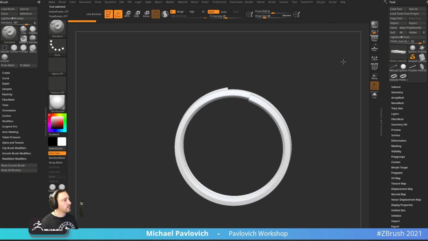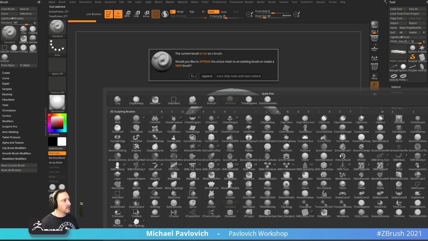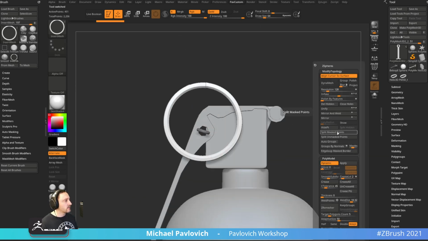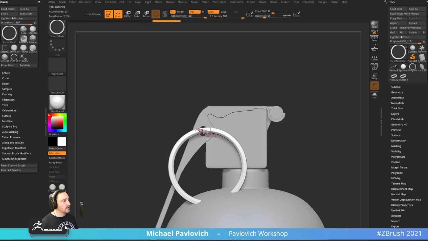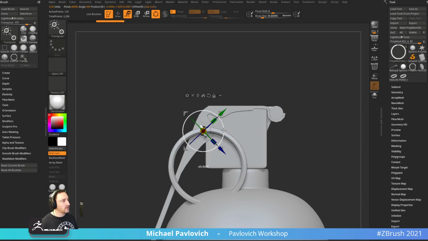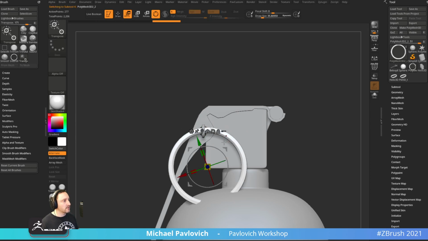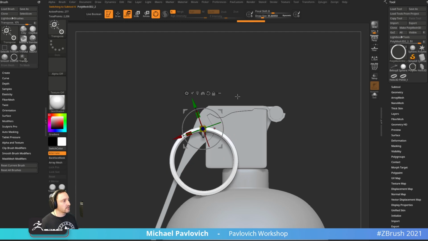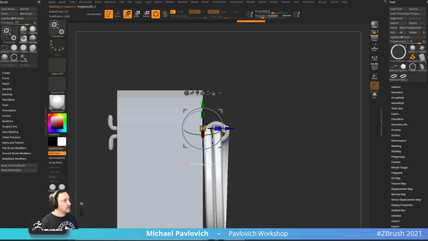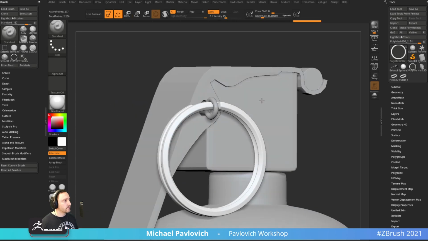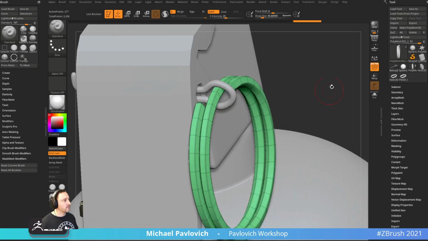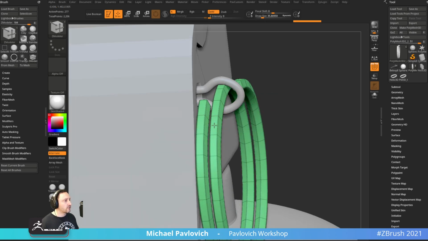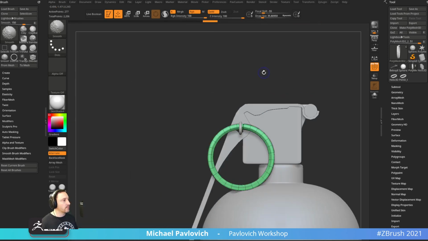So one more time, we got our insert mesh here, B, create insert mesh new. You could append this as a different subtool if you wanted to, but we're just going to plop that right in here. Split mask points, W, move this down, Alt tap this one, go to unmask mesh center, rotate it around, Alt tap this one, and we'll set this up to this pivot point and scale it down so it's the appropriate size here. And then again, deformation inflate that we just talked about, or QMesh polygroup all, and then hold down Shift as you're QMeshing, and that'll pull along the surface normals as well.